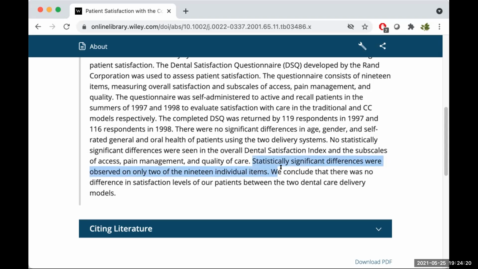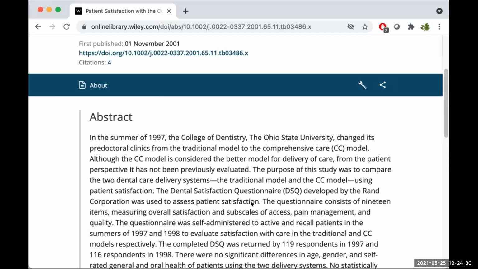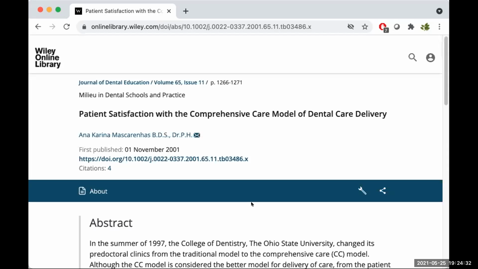Now another question might be, well, how are your costs similar or different? And so you might find that if the research is not showing any strong differences here, you can pick the one that is being used for other factors. So you might say, oh, well, we are working in an area where we are perpetually underfunded, but we get more money if we're applying the comprehensive care model. And so we're choosing to do this a la the dental care model because of those anticipated benefits. That's one way to go about doing it.